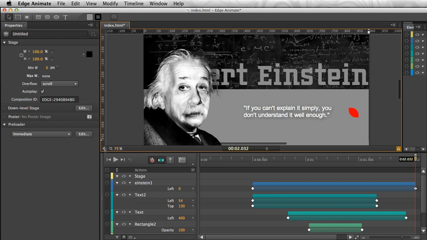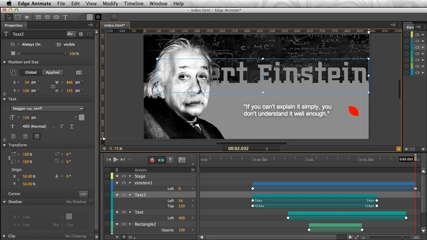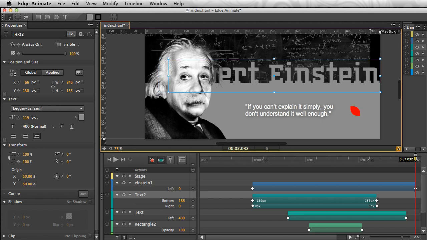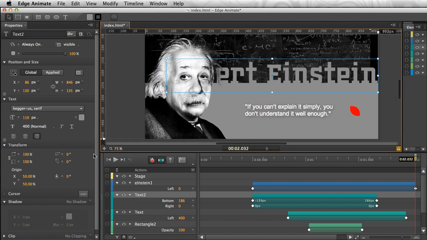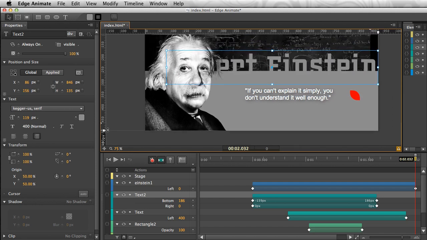You can see even as I stretch that down, this Albert Einstein text starts to float, and I like it always to be resting right there. So in this case, I'm going to make this relative to the bottom right. Clicking there. Okay, let's check the right side. Yep, looks good. Check the bottom. Stretching that down, you can see how that adjusts.